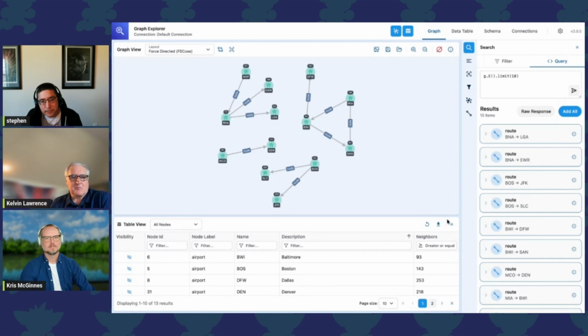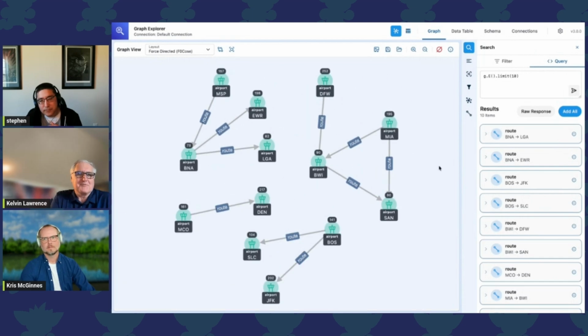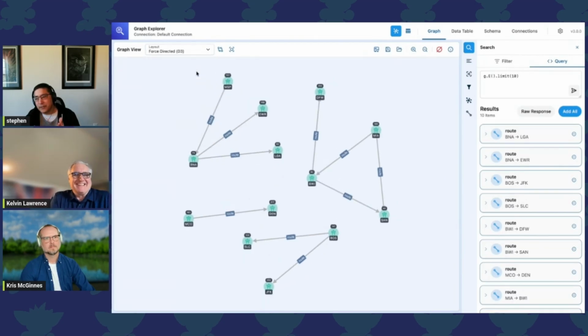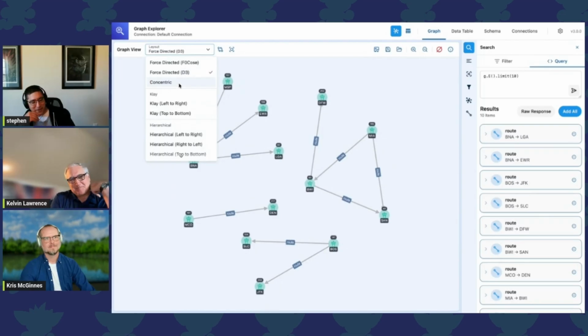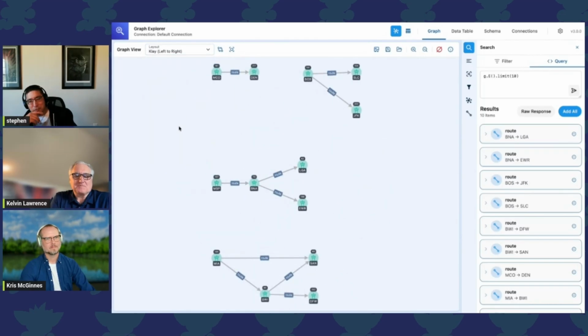So, Stephen, you and I go back far enough to remember things like Gephi plugins to TinkerPop, right, for our visualization. Yeah, that was so much fun to build, and I was really excited when I found out how I could make that work. And then it served its purpose for a long time. I used it for a lot of different things when that was really the only game in town, essentially. But yeah, we've come a long way from the Gephi plugin.